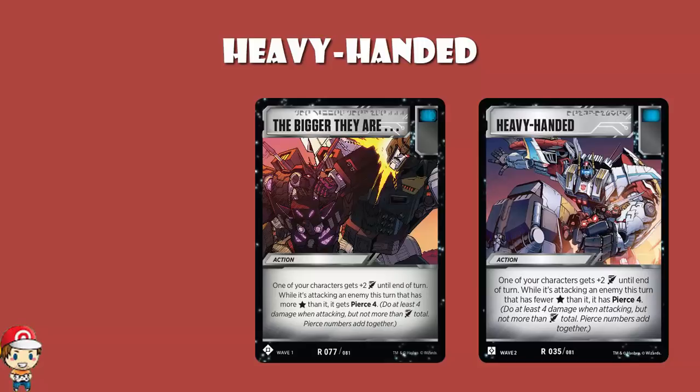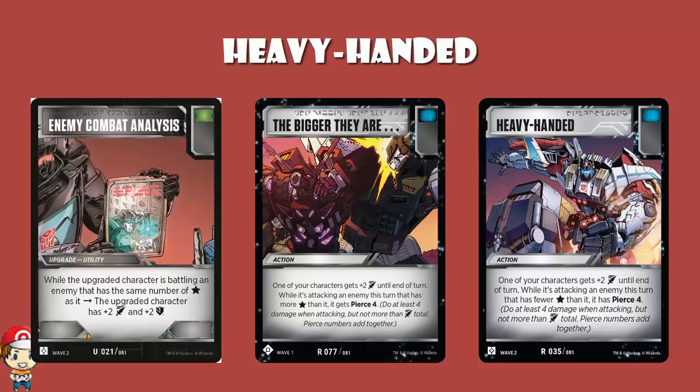Now, I should mention that if you are attacking a character that has the same number of stars as you, then you don't actually get to use either of these. But might I remind you about Enemy Combat Analysis? You don't get PS, but you do get +2 attack and +2 defense if you're attacking a character that has the same amount of stars as you. I say attacking or defending, battling generally. So, this is good. PS4 means that you automatically do 4 damage, as long as your attack is 4.